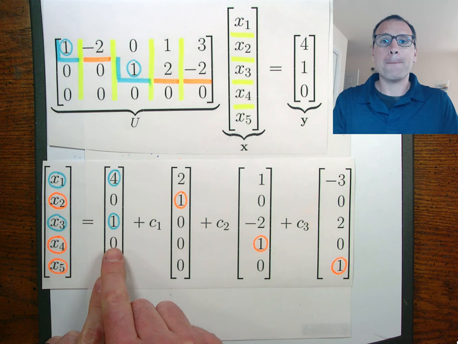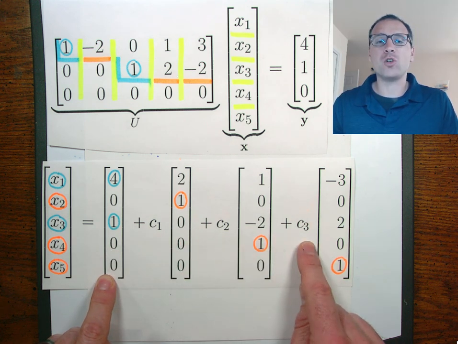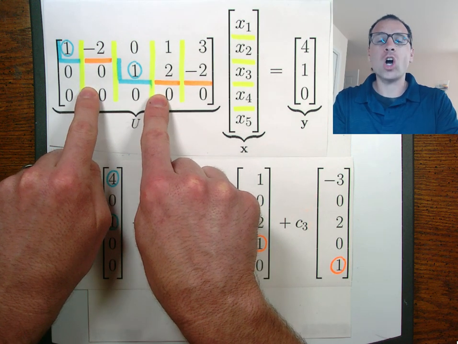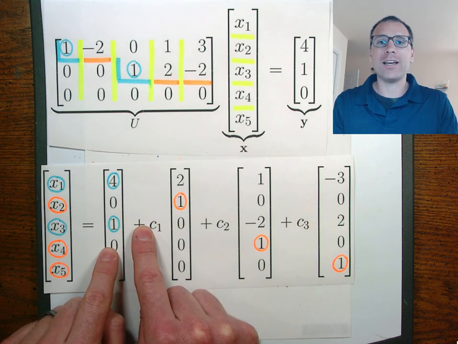With that in mind, in order to generate a complete solution as a particular solution plus some linear combination of special trivial solutions, we used the structure of our rref matrix u to elicit exactly what this should look like.